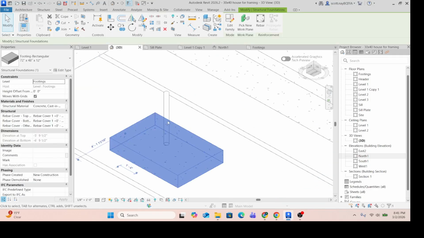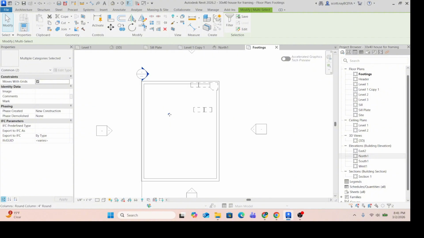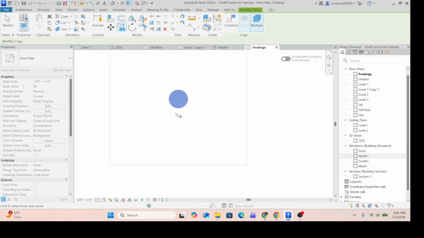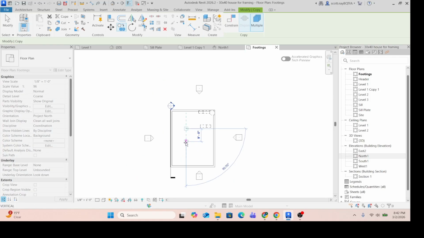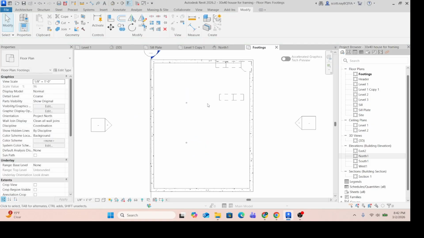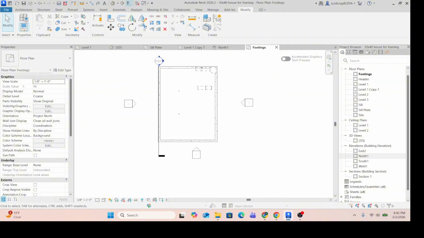So I'm going to click here and add this. I'm going to come back into my footings level. I'm going to say copy. And I'm just going to come 12 feet this way. Doesn't quite look right. We do another measurement.